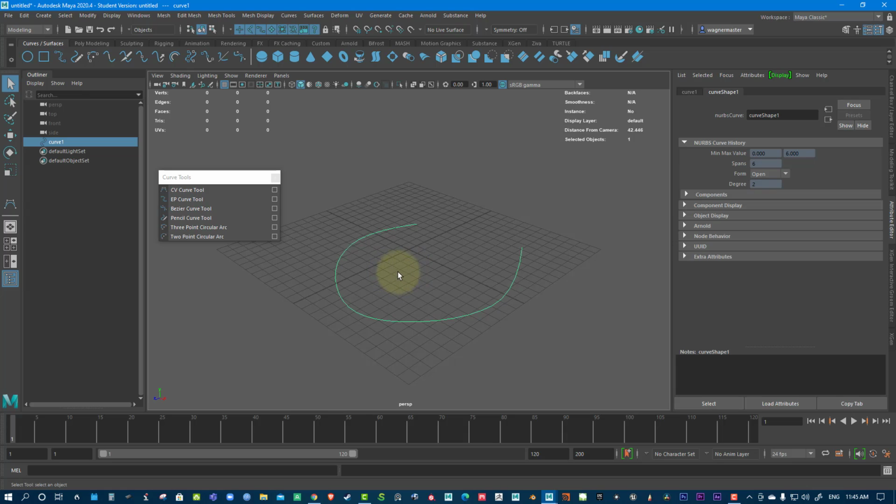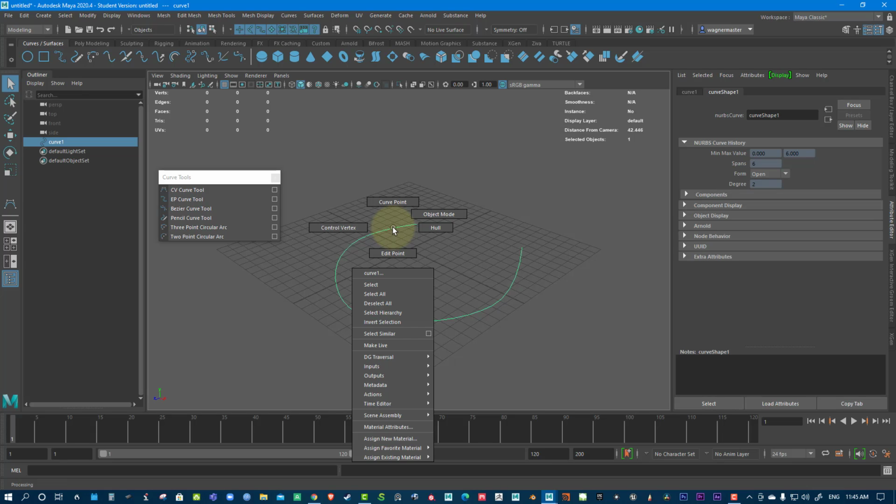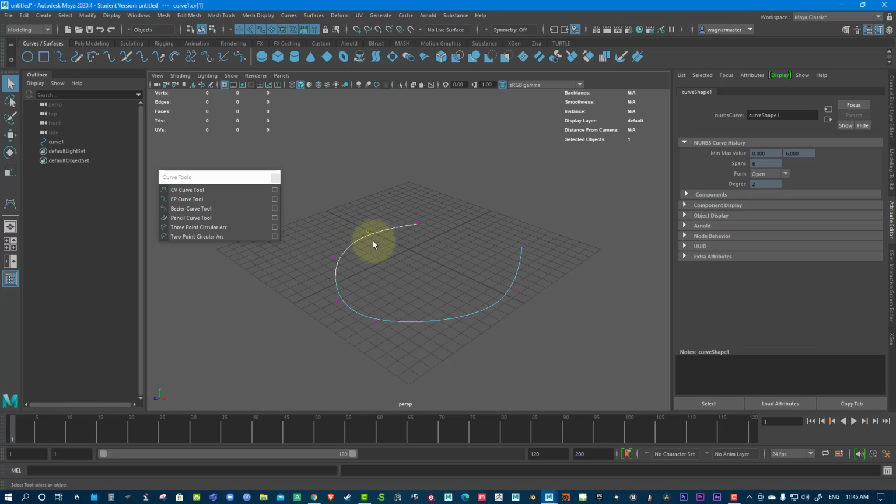Now how do we control this curve? Like anything else, you hover your mouse over the object you want, right click, and you'll get some options here. We have control vertices, edit points, curve points, and hulls. The most used is control vertices, and these are basically the points I created when I was drawing, and they're very useful.